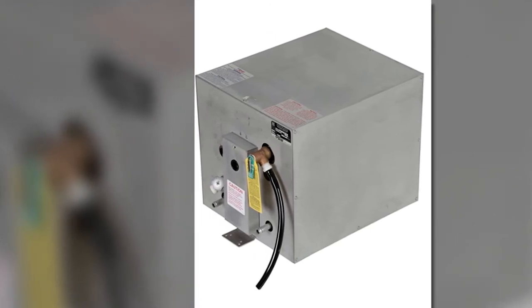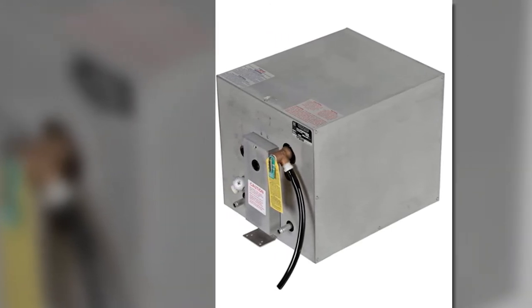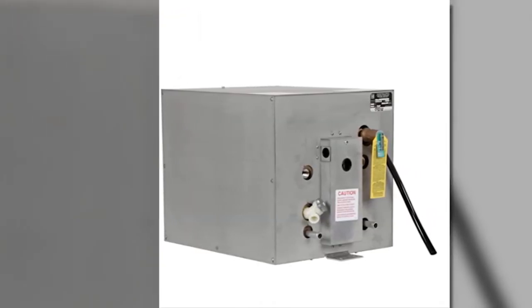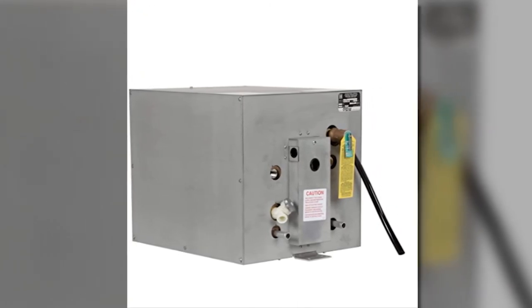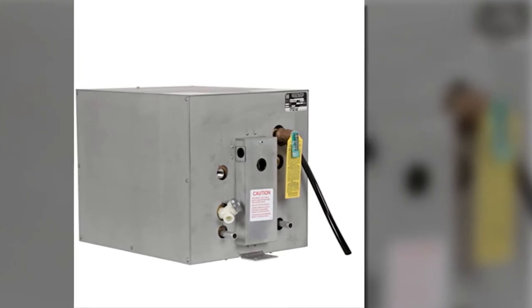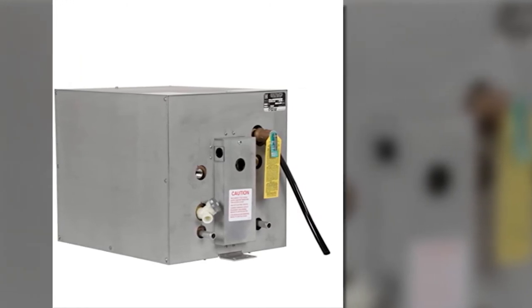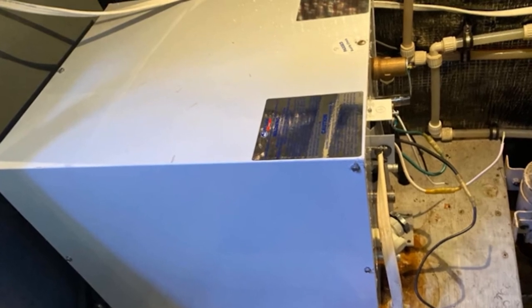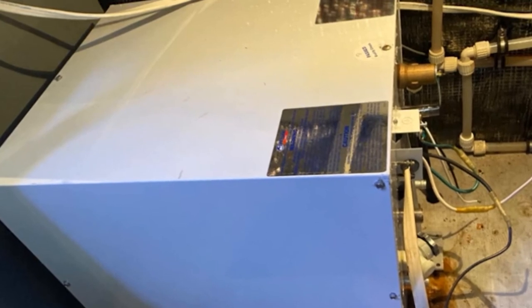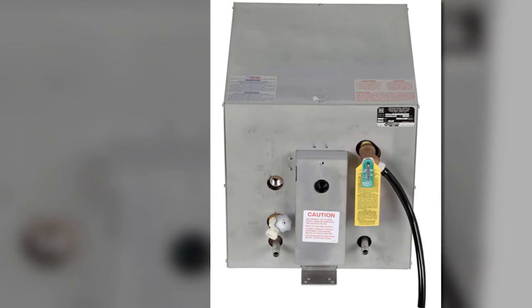There are three main types of Kuuma Marine Water Heaters. You can choose from the side mount unit with a front heat exchanger or select one with a front rear heat exchanger. And for any type, you have the option of the 120V or 240V unit. Compared to the Whale Premium's heater, the Kuuma's is slightly larger in dimension, measuring 16.25x16.25x23.25. Among the three types we mentioned, we recommend the 11-gallon front heat exchanger model. Plus, the mounting arrangement can either be front or rear, making it versatile to suit your space.